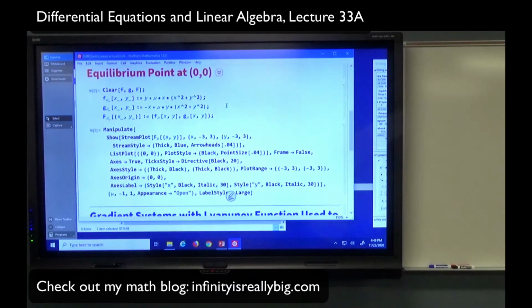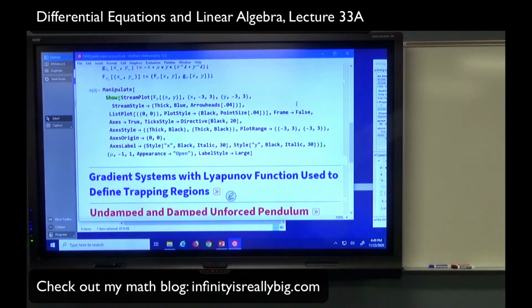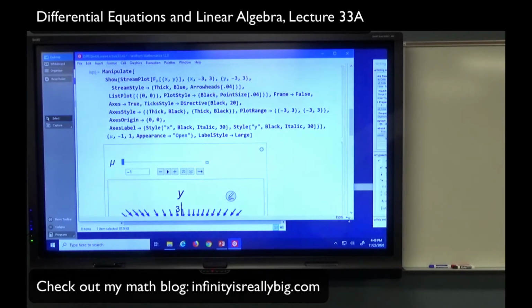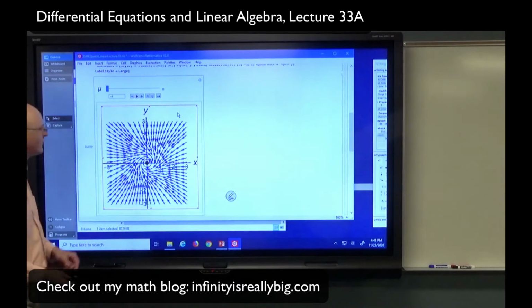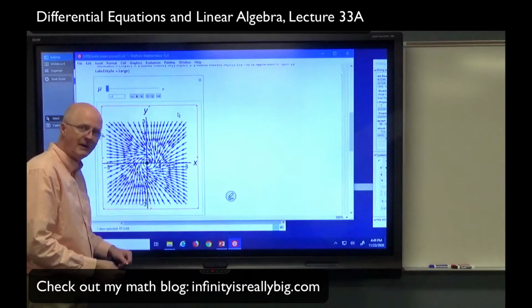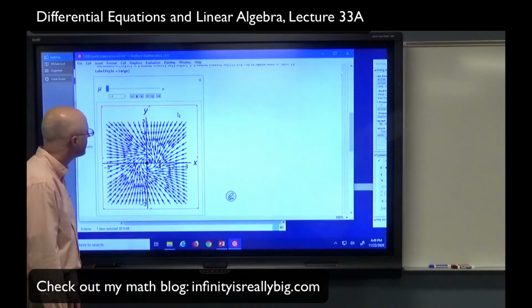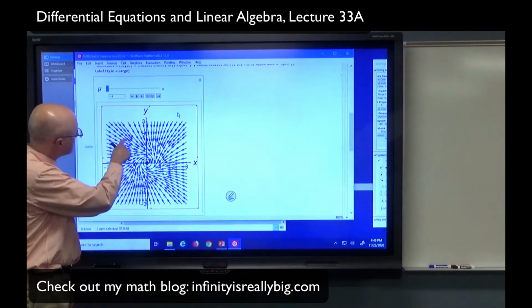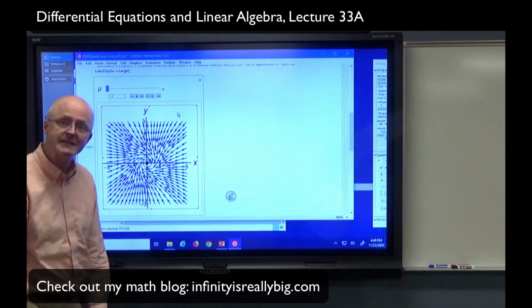Okay, so here I have my right-hand side functions and my vector field. I'm defining those. And now we're just going to look at the stream plot. Here is what the stream plot is when mu is negative 1. What do we see? We see the origin as an equilibrium point. I could have drawn the null lines in here as well. I didn't bother, but I could have done that. We see solutions that do go toward the origin. It seems that the origin is a spiral sink.